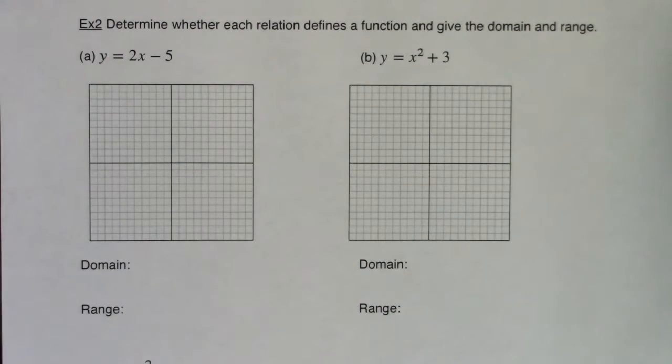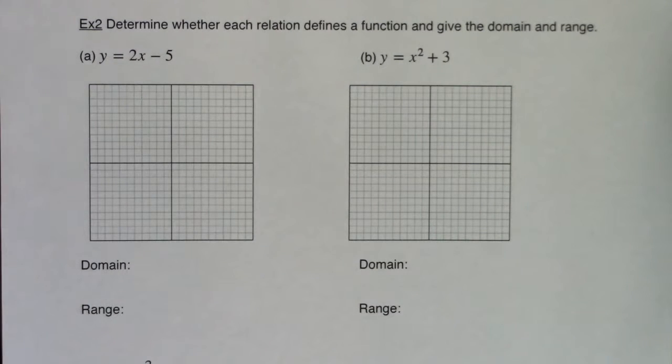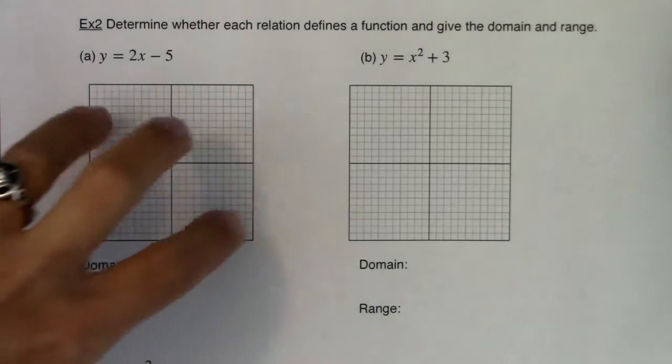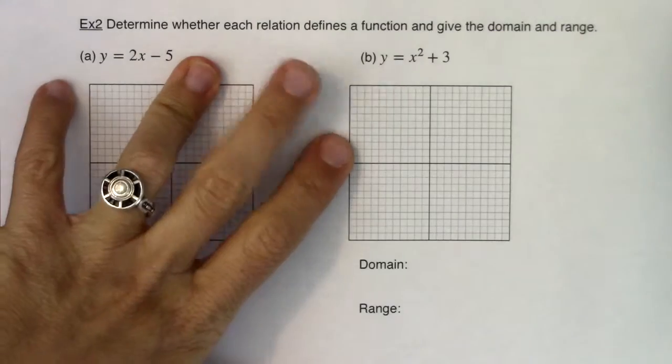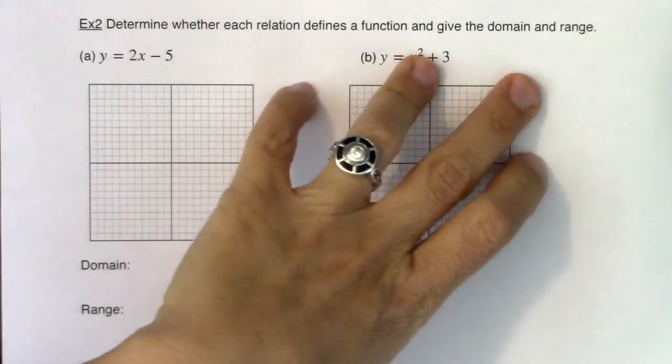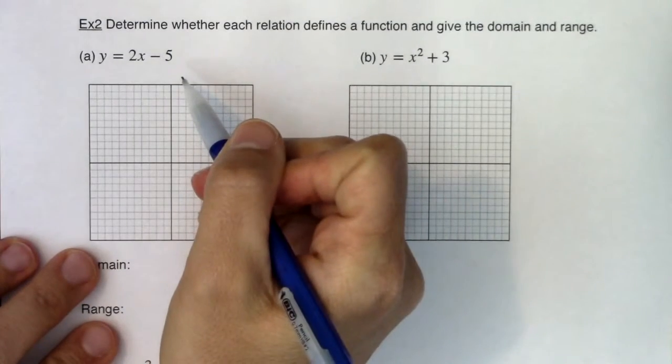radical. And one of the main points of Math 31 is for you to be able to look at functions and their equations and get a general idea of their graph relatively quickly, along with some traits about their graphs. And two of the big traits we always talk about are domain and range. So we're going to practice that through 4 very different types of functions, but 4 functions that we'll be looking at specifically in Math 31. All right, so we're going to determine whether each relation defines a function, and then we're going to give the domain and range.